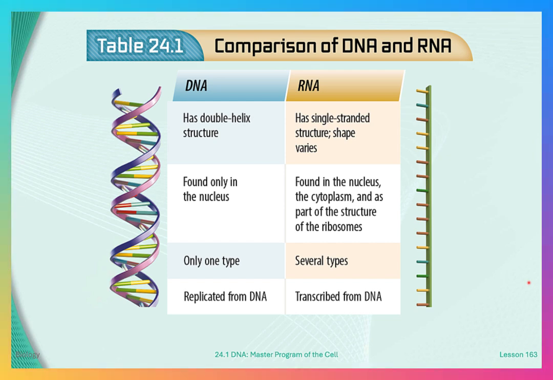There is only one kind of DNA. There are several kinds of RNA. There are 3 principal types of RNA: messenger RNA, ribosomal RNA, and transfer RNA. DNA is reproduced by a process known as replication, while RNA, which we will look at in a minute, is different. In DNA replication, one DNA strand is replicated from another DNA strand. RNA, on the other hand, is produced or transcribed from a DNA strand.